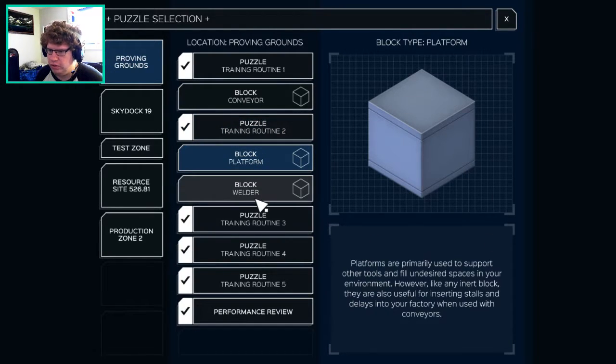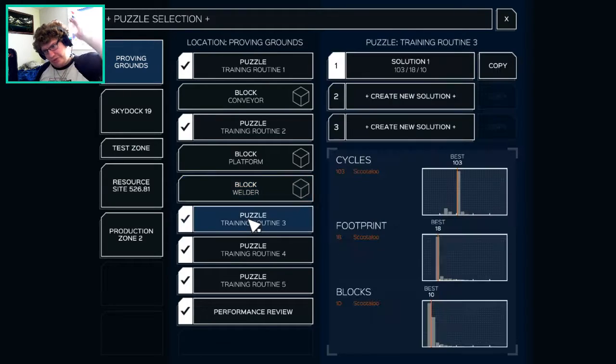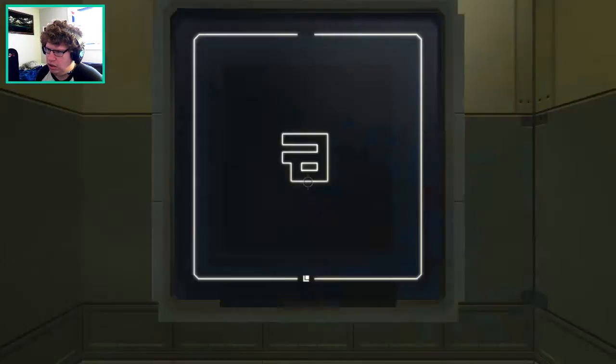I'm not going to read all of them. And then I get the welder, which welds stuff together. It welds two adjacent blocks together, which is pretty cool. And you can put like 3 or 10 welders or whatever. It doesn't really matter. So, now I go on to puzzle 3, which I have a best of 103 in, and other people have a better best in. So let's do that.